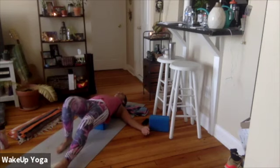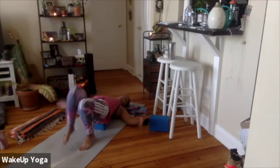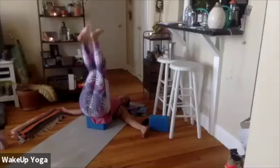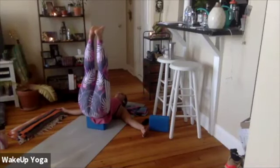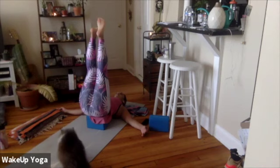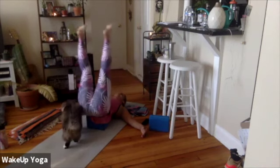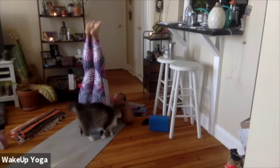Or if you want to come to a supported shoulder stand, you're more than welcome. You can come later. You can stay where you are and then lift your legs straight up to the sky. Whatever you'd like to do. This is another passive inversion, like downward facing dog. You can flex your feet, point your toes. Give your feet a break. Let the blood rush down towards your hips.